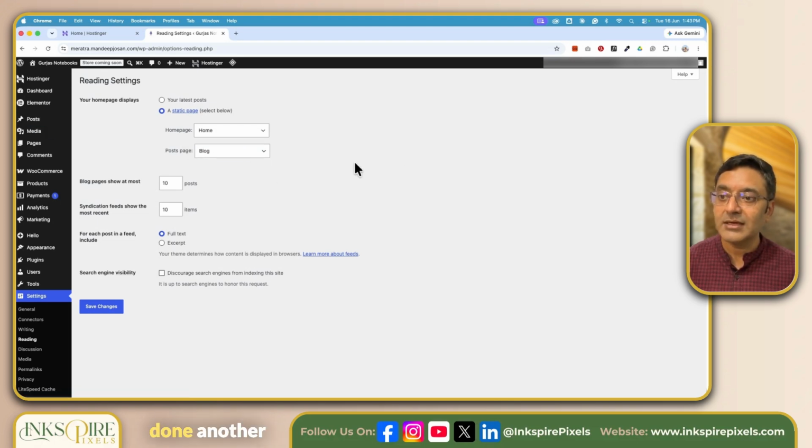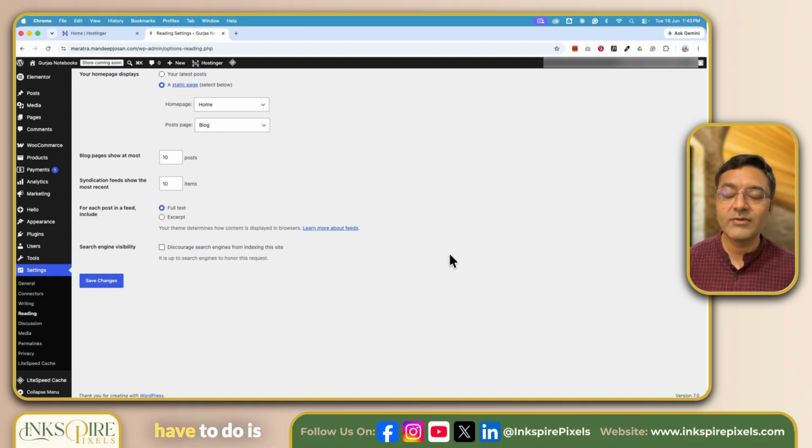So once this is done, another thing that you have to do is you have to make sure that this box is not checked. It should be unchecked, because if this is checked, Google will not be able to search for your website and you will not have proper SEO. Your website will not be shown to people in Google search list. So you have to make sure that this checkbox is not selected. So once this is done, we have to click on Save Changes.